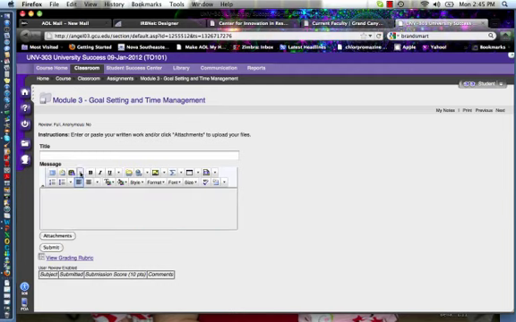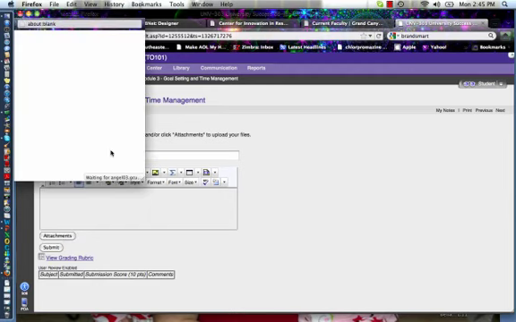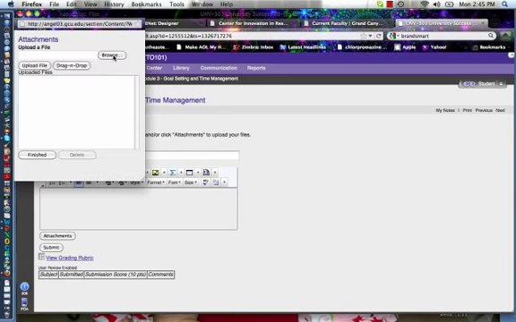You would title your assignment. I usually recommend putting the assignment name and then a dash and your last name there. If there's something you want me to know, you can always click here to leave a message. And then next, you just click attachment. You'll find your document through the browser search here. See, browse, you find your document, upload your file. Once it pops up in this box, you hit finish, and then it'll be attached to this.